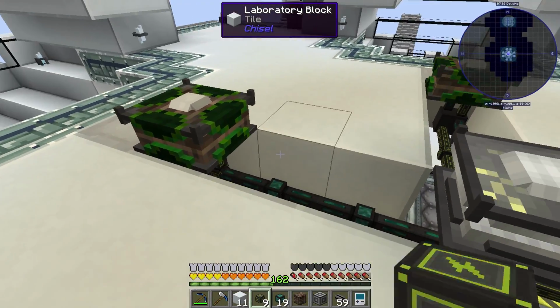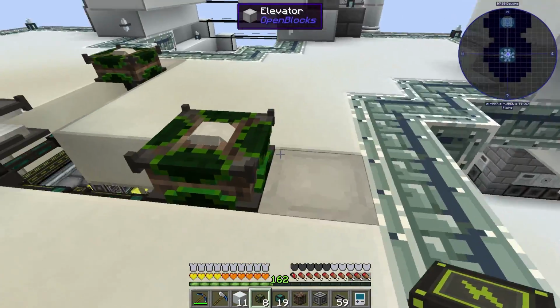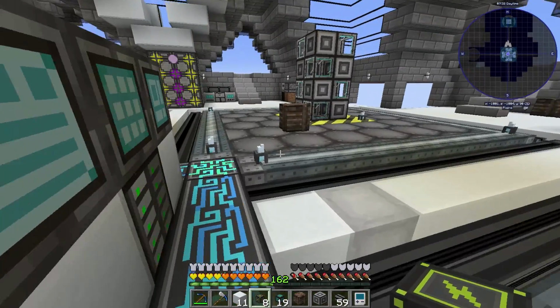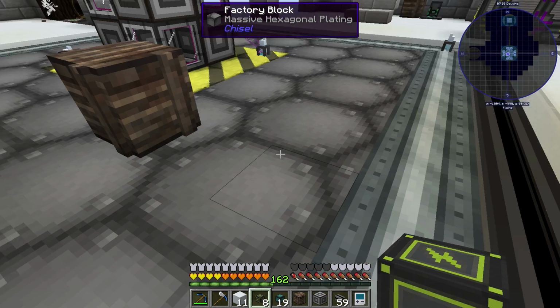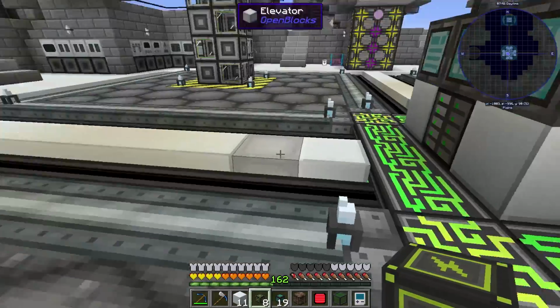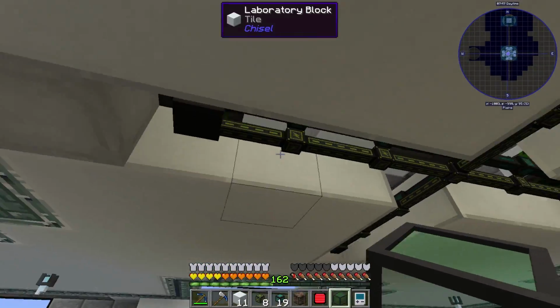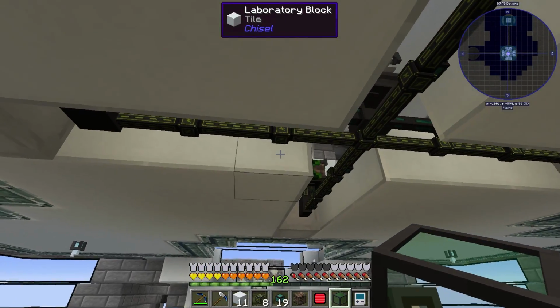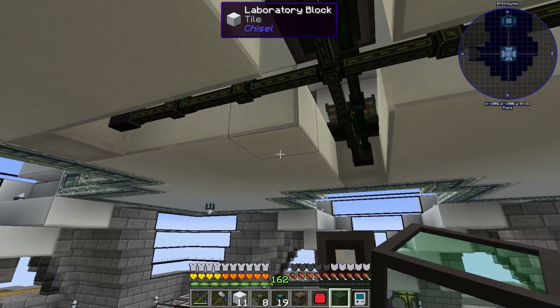Oh no, this one doesn't have power yet. Guess we're going to need a power cell as well. We'll go and grab that real quick. I do have some of those in the crate right here. Go ahead, grab that. This is stuff we need for our later setup, but don't need it right now. Don't need this many power cells. These power cells are so cheap to me now, I don't even think twice about throwing them places. They're actually ridiculously cheap for me.